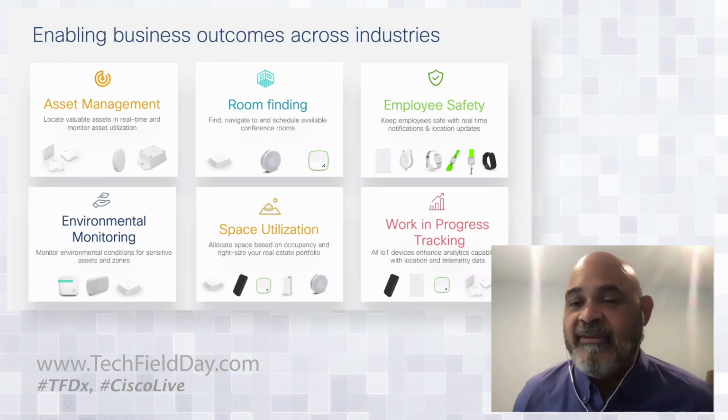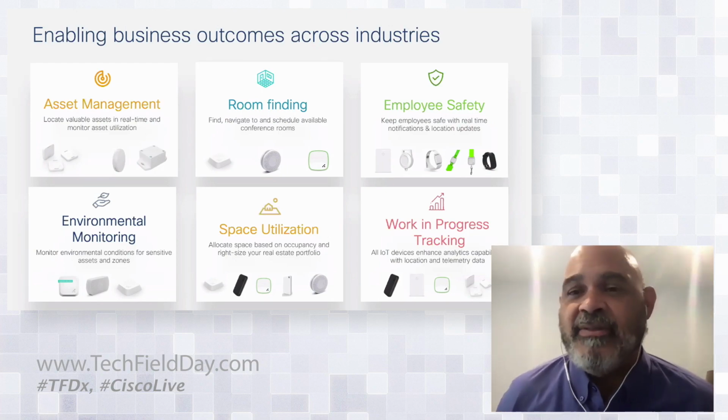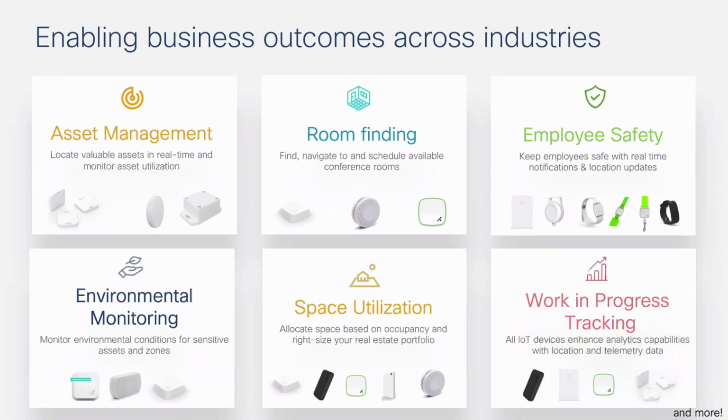Room finding and employee safety. Employee safety is especially important now in the days of getting back to work post-COVID. A BLE-based tag around the neck of an employee could be a great solution that we've got enabled in our end-to-end solution. Space utilization and environmental monitoring, again, continue to be really important. Being able to do CO2 monitoring or airflow monitoring, but not in a small trial solution, in a solution where you've done this at scale with tens of thousands of devices monitoring your network.